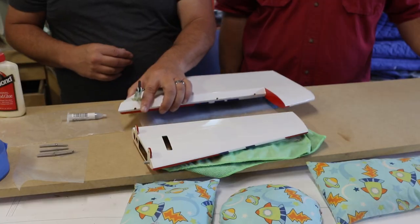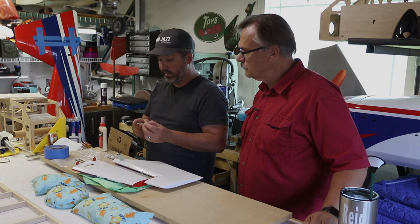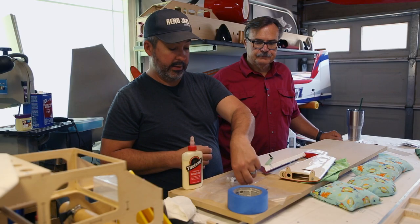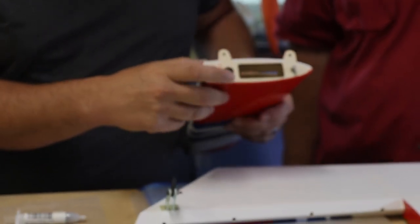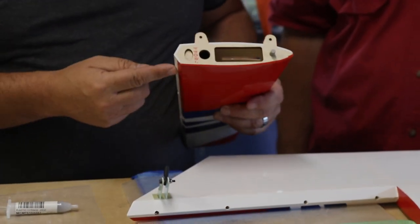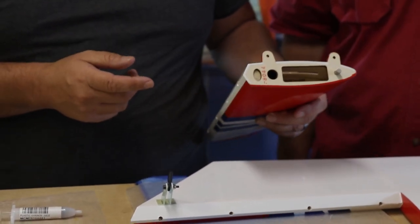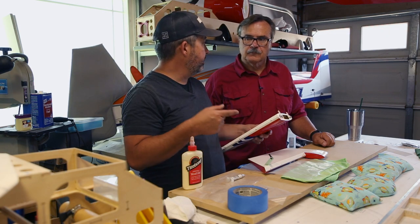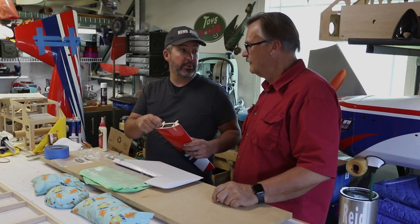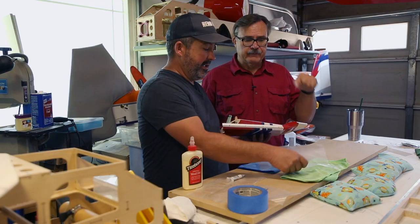Two of these hinges are clipped and there's a very specific reason. The stab has a stab tube hole right here, and the reason those hinges are shorter is so they don't go into that hole. There's actually a picture floating around the internet of a guy who didn't realize this, used the long hinges, drilled the hole, then used gorilla glue — which filled the whole tube — and basically rendered his stab useless. Don't do that.